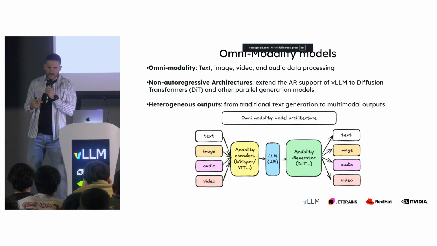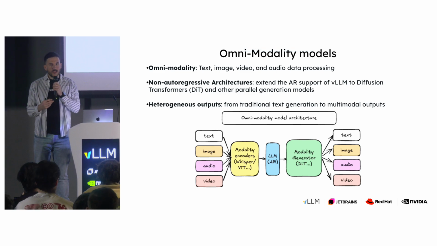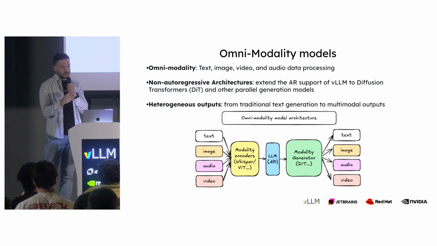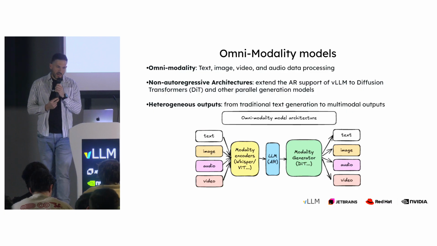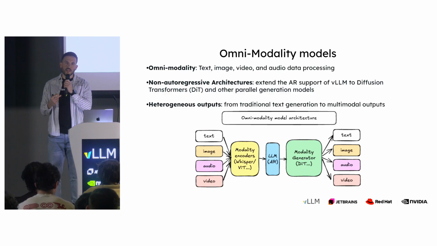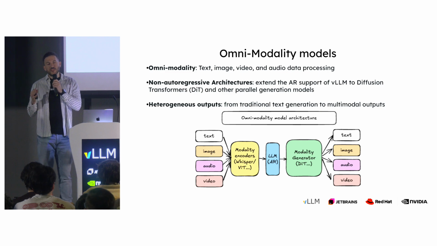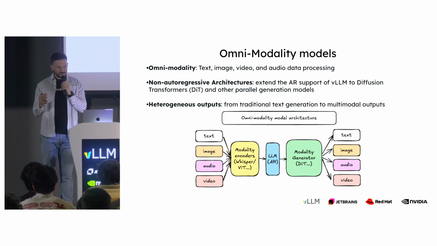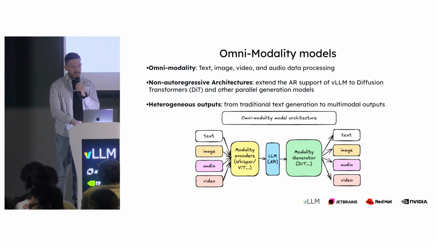To get started, to introduce vLLM-Omni is quite easy. Basically, vLLM-Omni is extending vLLM multimodality support from just input to also output. So being able to generate images, videos, audio, and so on. And it does so by leveraging, obviously, what vLLM already offers out of the box, which is the efficient autoregressive transformers inference, and adding a core piece to the picture, which is that of obviously running diffusion models. And we'll see later how that fits into the Omni architecture.